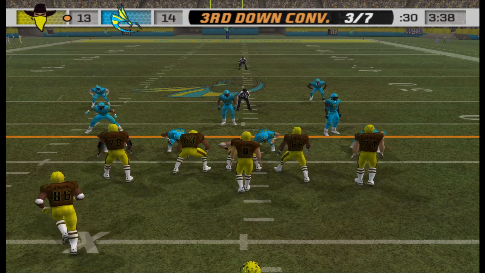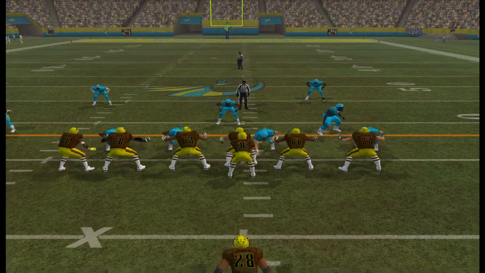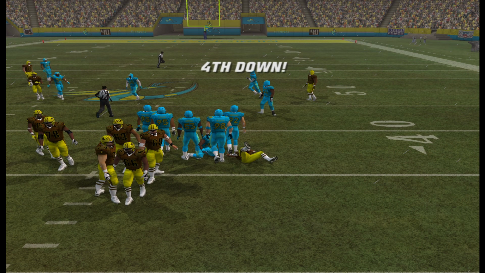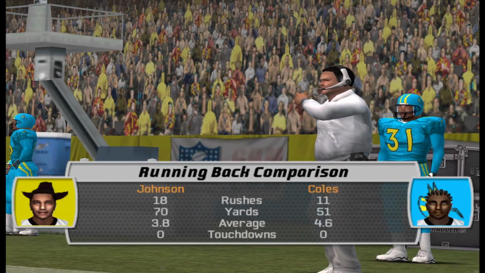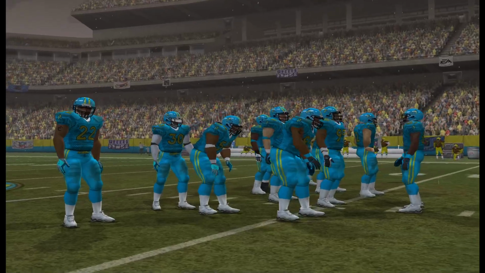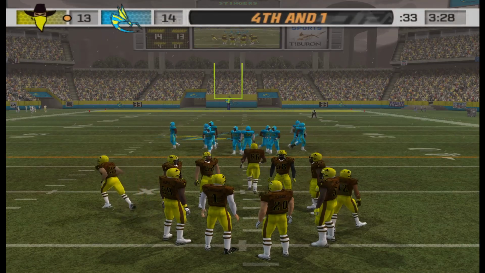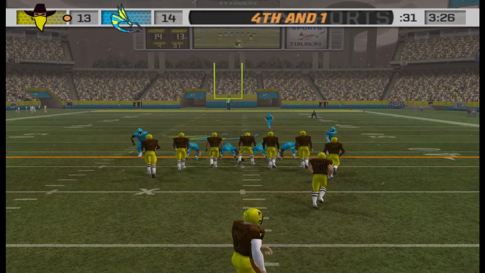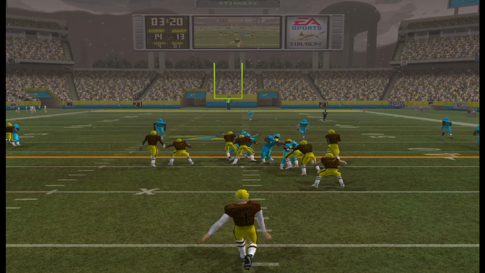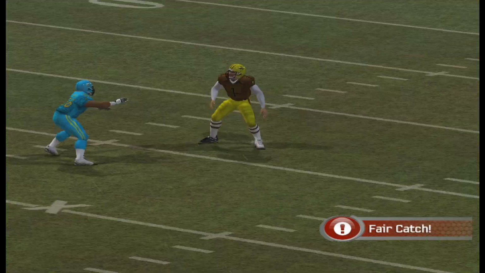Third down, Outlaws. Third and three. I'll give to Johnson. Can he get the first? No, it's fourth down. Fourth and one. Here's the punt. And fair catch called inside the 20.